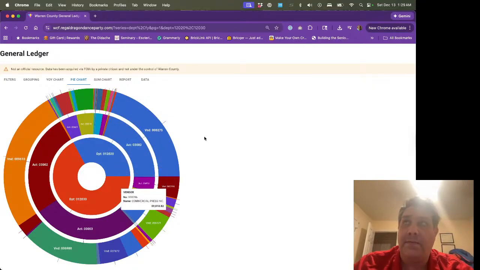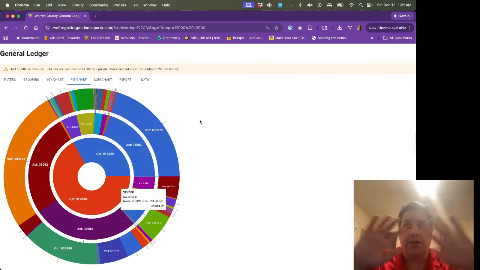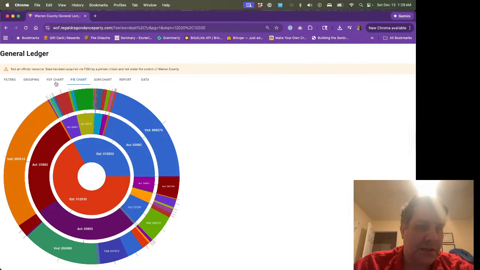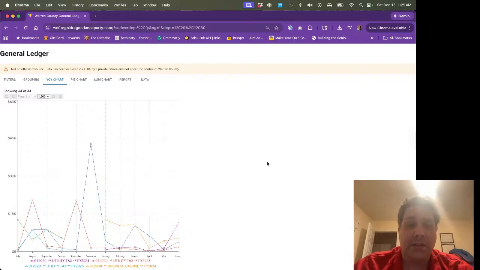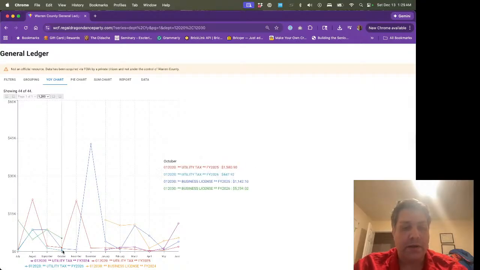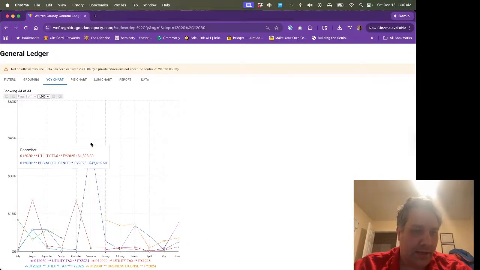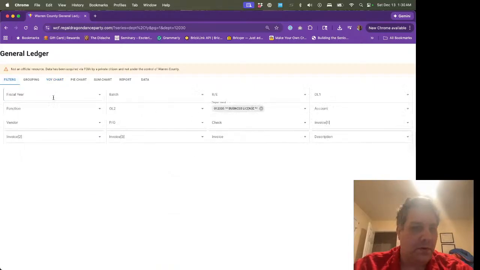So it's just different views, different charts for me to get a general grasp of where the money's being spent for the majority of what matches the filters. The year-over-year chart is mostly for me to find spikes in patterns. So we have seasonal patterns. This is month by month, and it starts at the beginning of the fiscal year and ends at the end of the fiscal year, which begins in July and ends in June. You can already see we've got a big giant spike in the business license, so we can actually get rid of the utility tax.